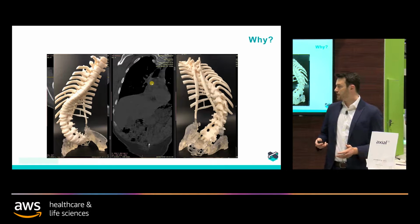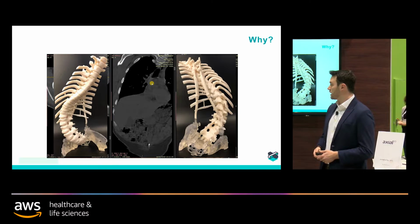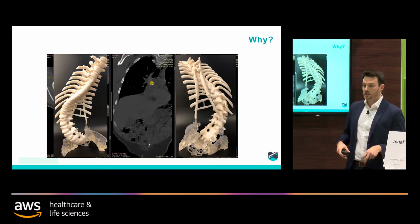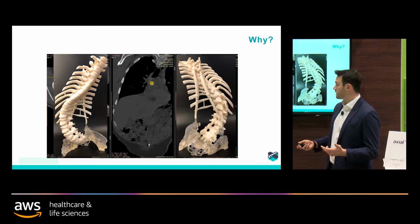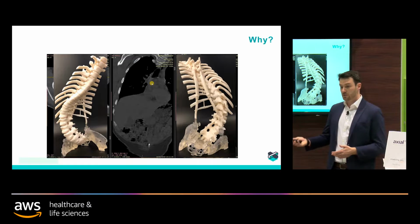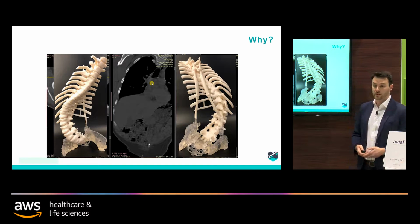One of the things that Mr. O'Brien was able to see that he wasn't able to find on the two-dimensional images were the rods that were anchoring on Jonah's pelvis. The rods here had actually fractured through the iliac crest. This meant that Jonah would have had to go in for an extra surgery because he would have found this out on the table. Because we were able to give Mr. O'Brien and Jonah this model, we were able to reduce 3 hours of surgery and also reduce the readmittance of Jonah into the Royal Victoria Hospital.